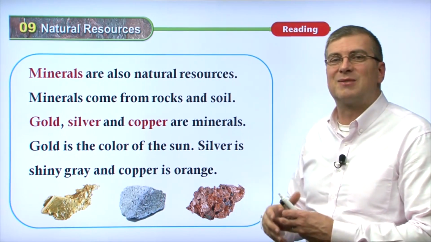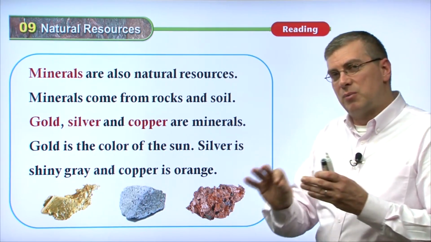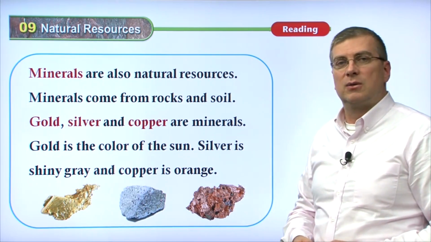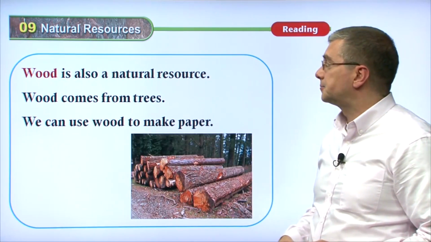They call it a smelting plant. They melt it down and make it pure. And then you have pure copper, which is a very shiny orange color, and that's what they use to put in the wires in your house to move electricity around.